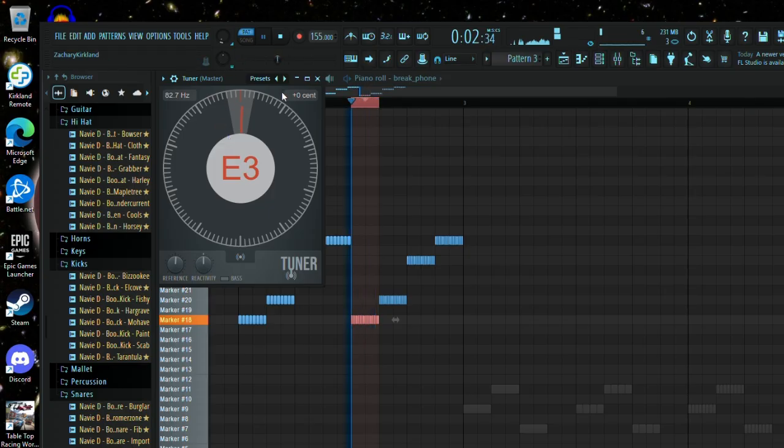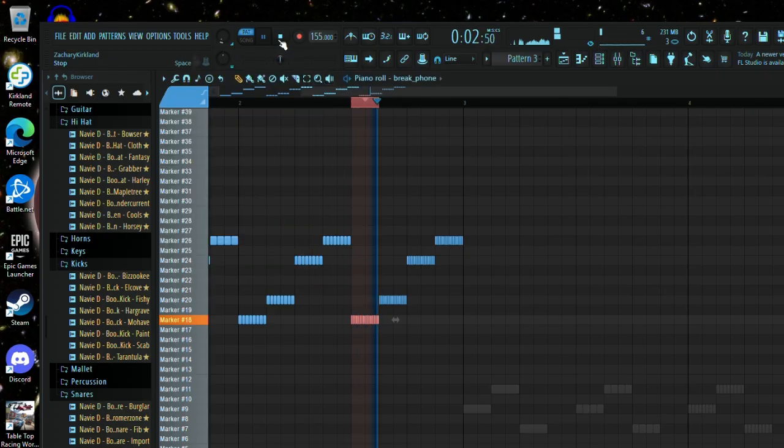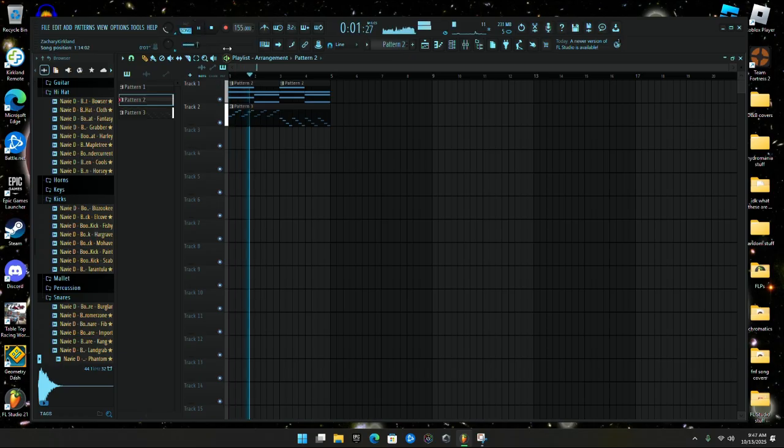It will change to perfectly tune the spam, basically pitch perfect. So that's basically what you want to do when tuning your spam.